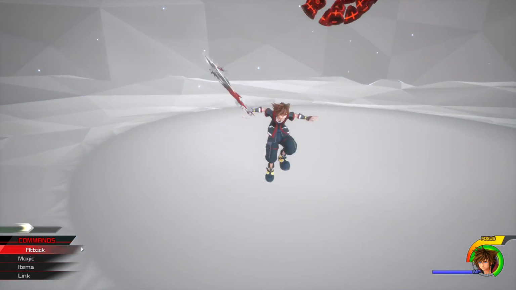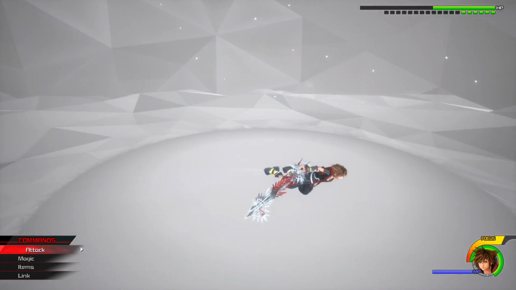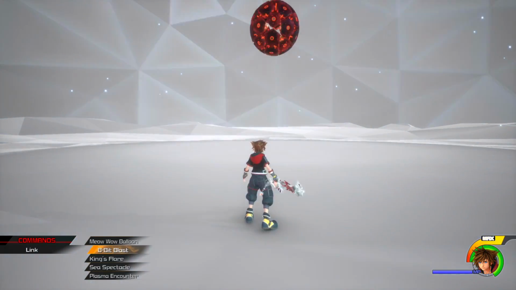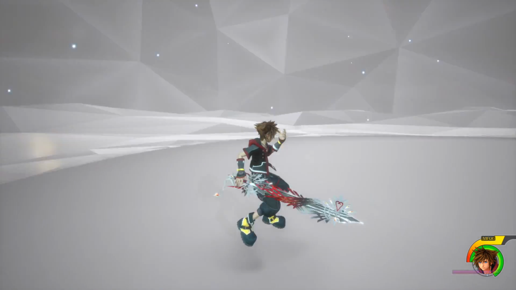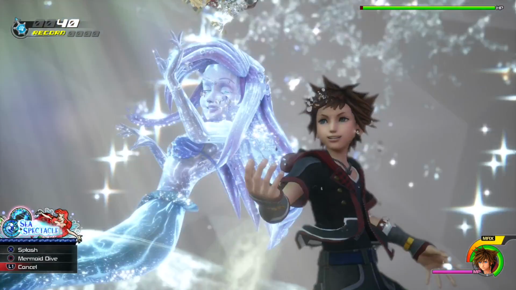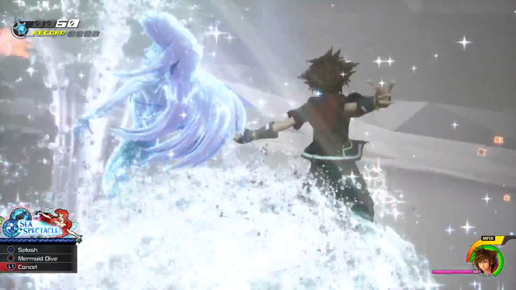Now we move on to the next segment of the DM, which is the Gigas mech attack. There are many ways to handle this, and I likely don't know all of them yet, but the easiest way to do this if you have full MP is to whip out Ariel and quickly go into her finisher. You won't take any damage this way, and she'll wipe out all the Gigas for you.